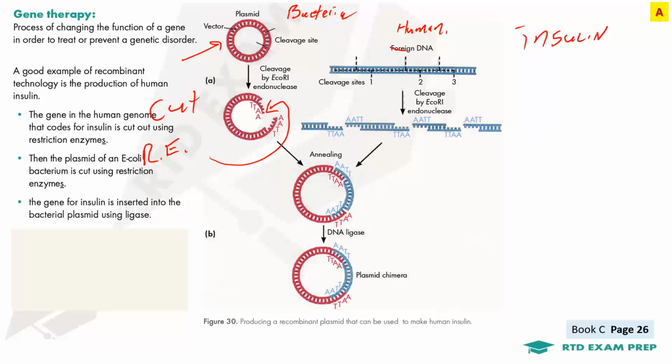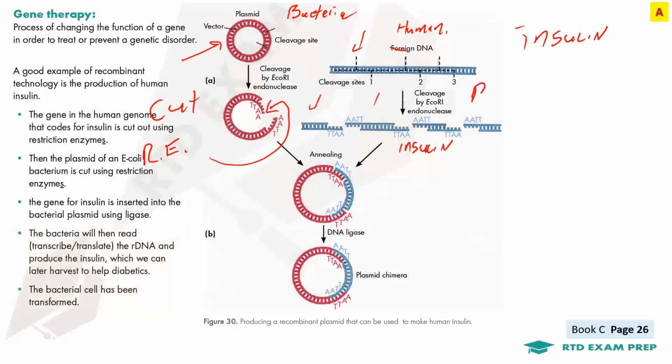We then go to our foreign DNA. We do the same thing. We take our restriction enzyme and it's going to cut at specific locations. It might only cut after every combination of CCTA. Once it sees CCTA, it cuts. So we're going to get our different fragments. This will be the gene for insulin. We've done two cuts, a second restriction enzyme.